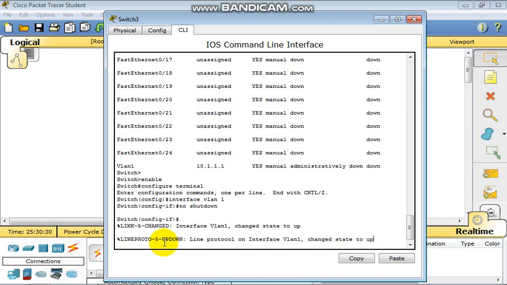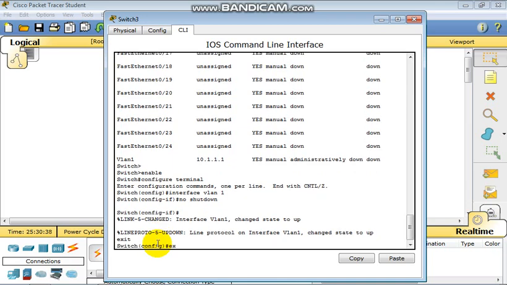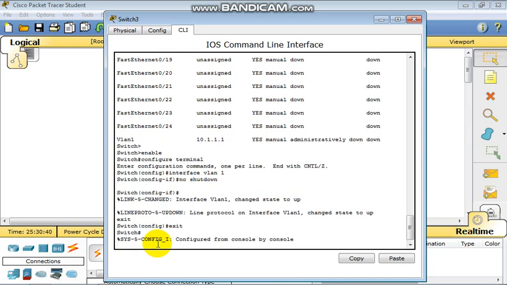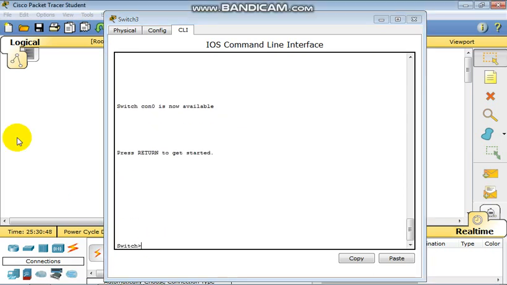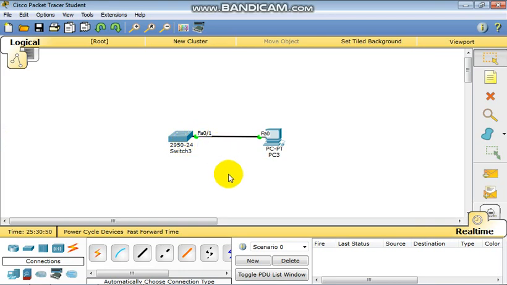Okay, this should be successful. Let's exit, exit again. One more. Enter. Now we will test the Telnet connection. From here, I will Telnet this switch.